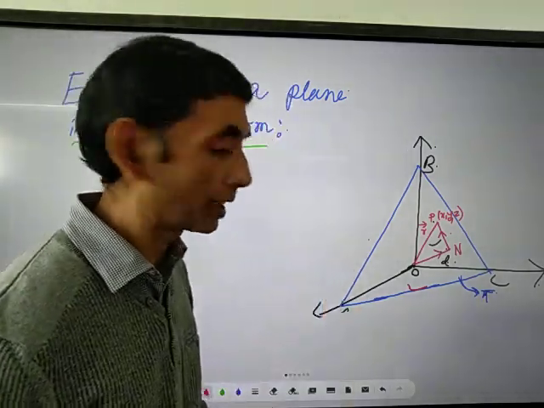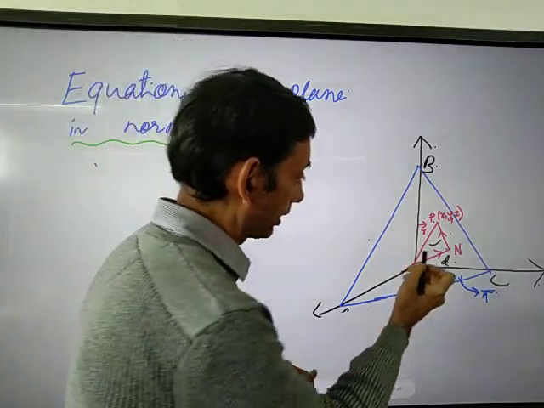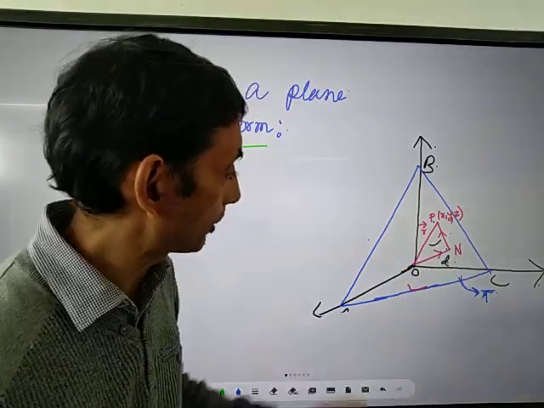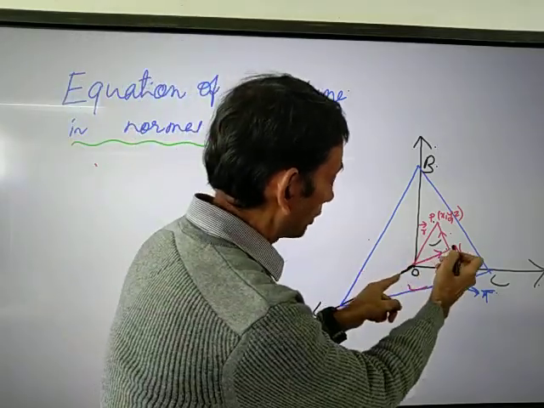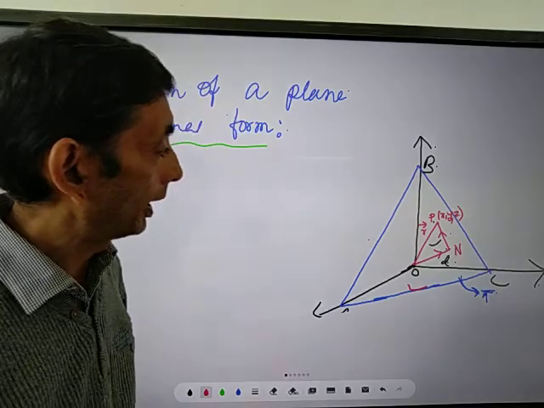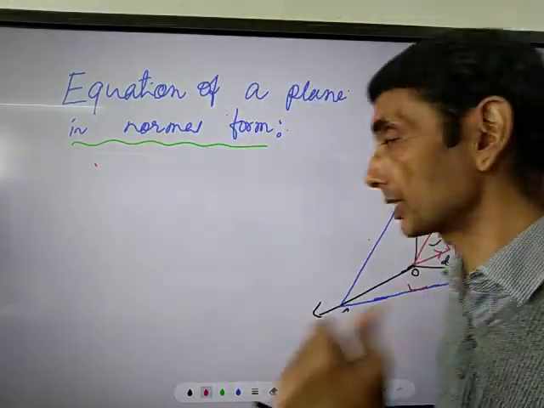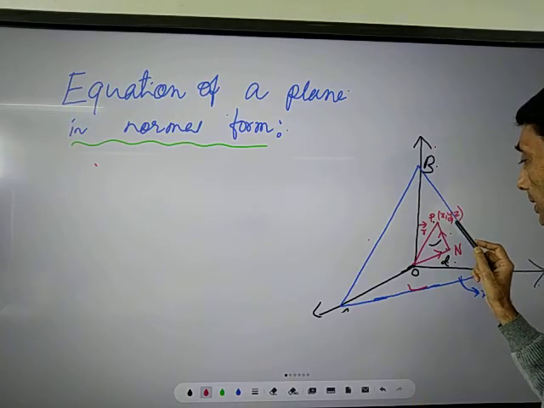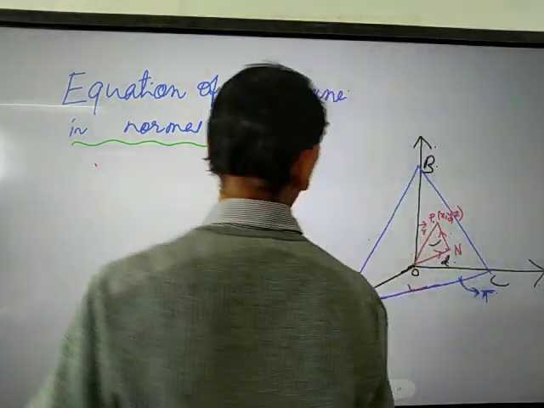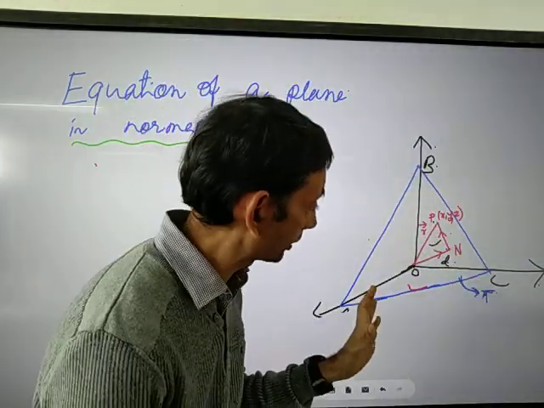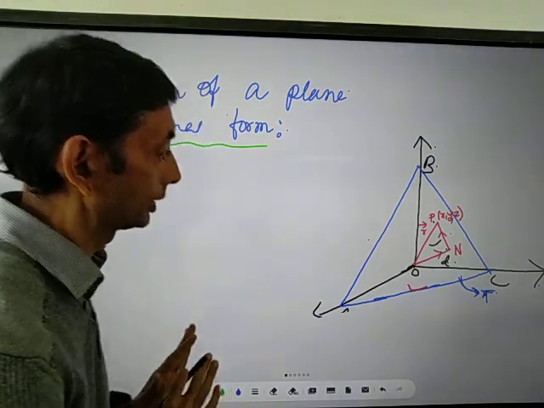Let us consider a plane ABC which can be denoted as pi, and let d be the perpendicular distance from origin to this plane, and ON is a normal vector to this plane, and P is any point. We are considering an arbitrary point P with coordinates x, y, z, and the position vector of P as R. Okay, we can start, first we'll just try to derive the equation of the plane. So we can start with these important points.